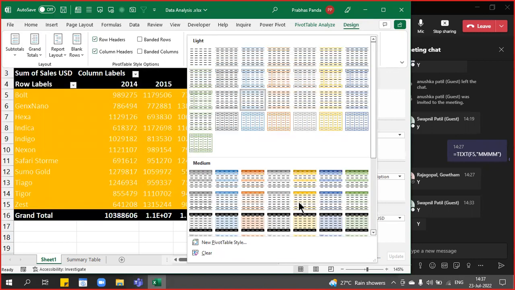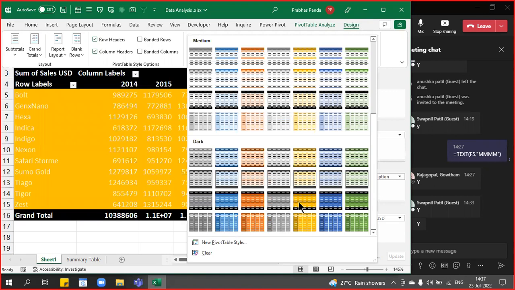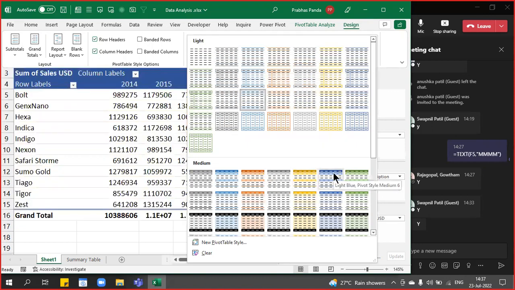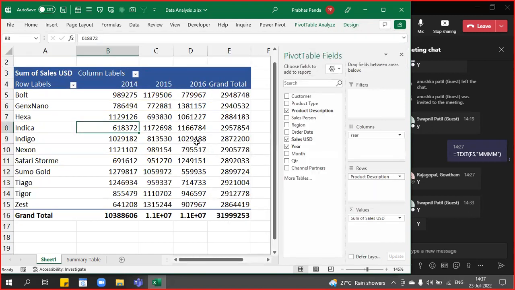Why? File size will be lesser. Very good. Always remember that. The more the dark colors, the file size will be more. So here we'll take one medium category. And the moment I take this, now see the beautiful report done. So compared to the previous version, now it is somewhat looking colorful. Right. So this is the first thing we should do.